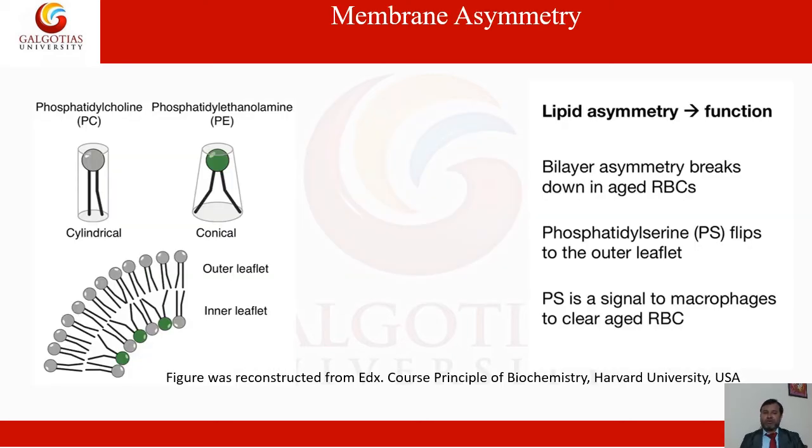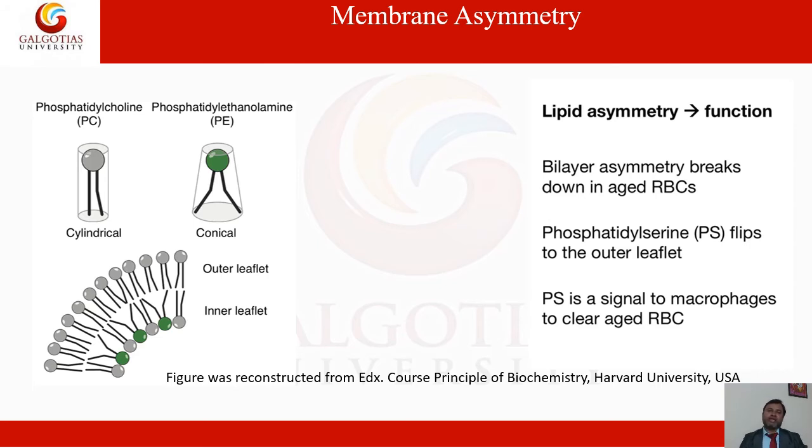With the help of the fluid mosaic model, we can also understand the membrane asymmetry. In the cell membrane, the outer lipid bilayer is made up of phosphatidylcholine. You can see in the figure here, this is the phosphatidylcholine. So phosphatidylcholine is present on the outer leaflet, while phosphatidylethanolamine is present in the inner membrane of the cell membrane. Phosphatidylcholine has a cylindrical shape and is present in the outer cell membrane, while this is phosphatidylethanolamine. It is present in the inner leaflet and it has a conical shape. So the presence of phosphatidylcholine and phosphatidylethanolamine provides the asymmetry of the cell membrane.